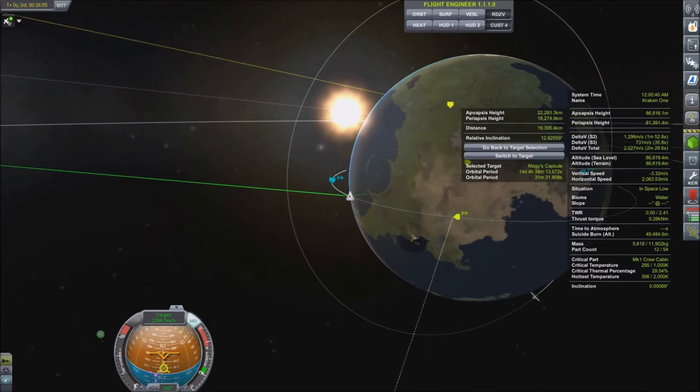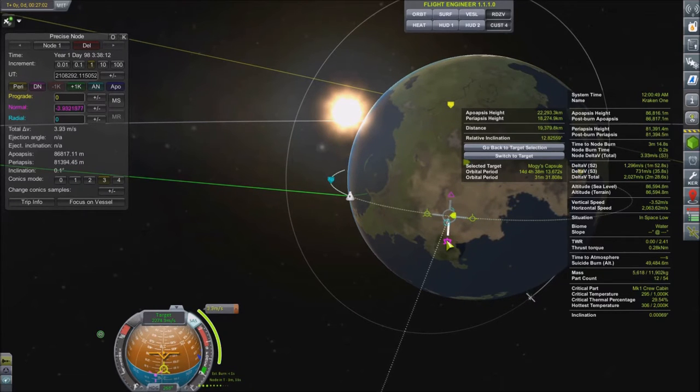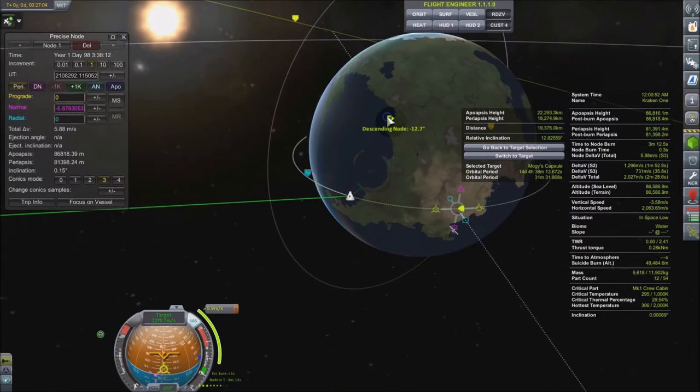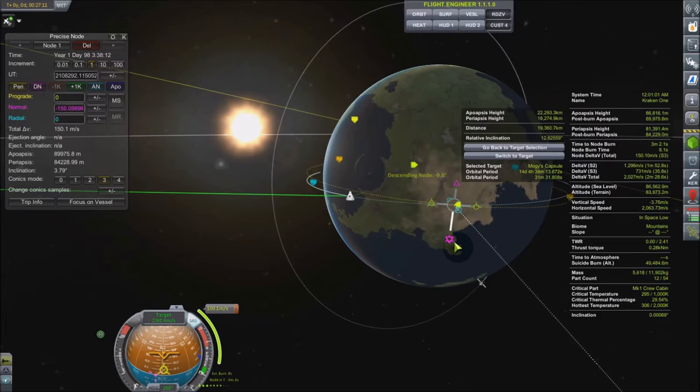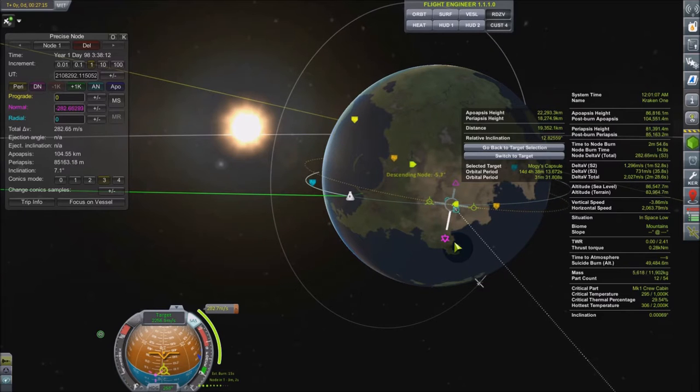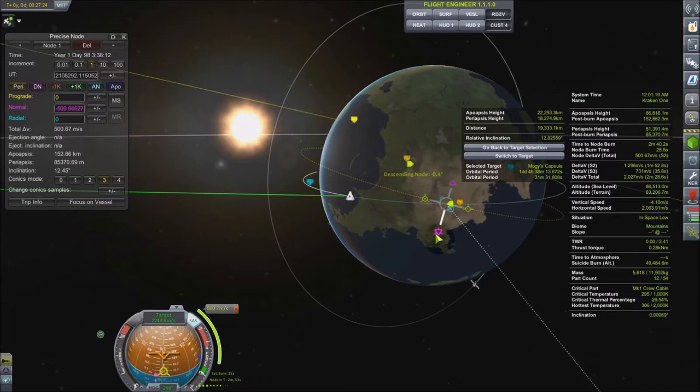So I think what I'm going to do is go ahead and adjust my orbit. Even though it's kind of inefficient, I'm going to adjust my inclination. What that's going to allow me to do is take advantage of the orbital effect in this rendezvous. F5 that.